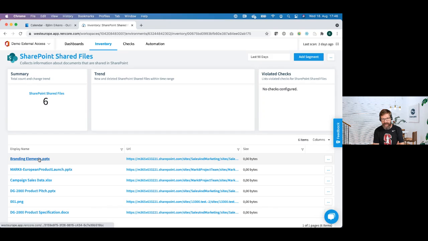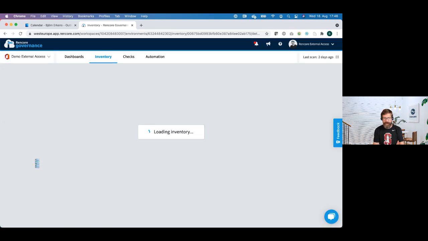who has created and edited that file. We currently do not retrieve the information who has shared the files. As soon as that information is available through the APIs, we would add that. And the same goes for OneDrive. And OneDrive, well, you usually know who shared it because it's the OneDrive owner, which is part of that data. So the answer there is yes.